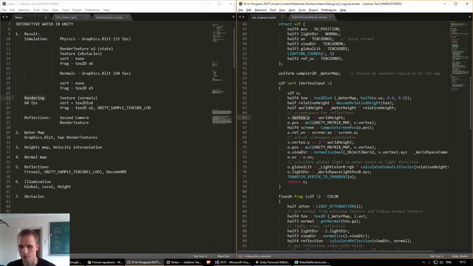So that's how the geometry is changing based on the physics calculations.